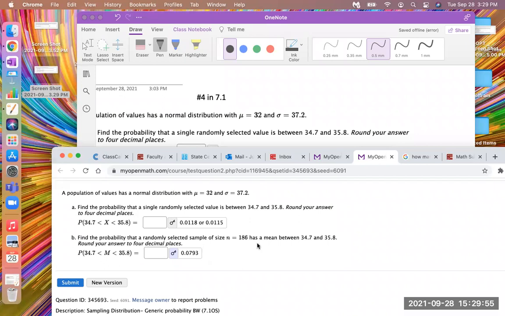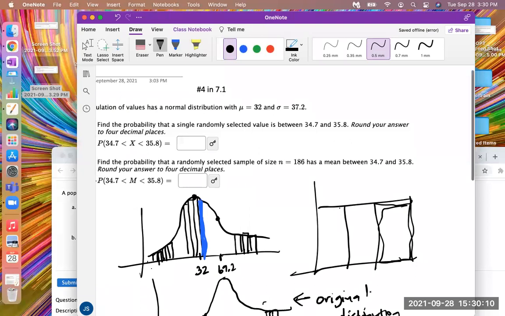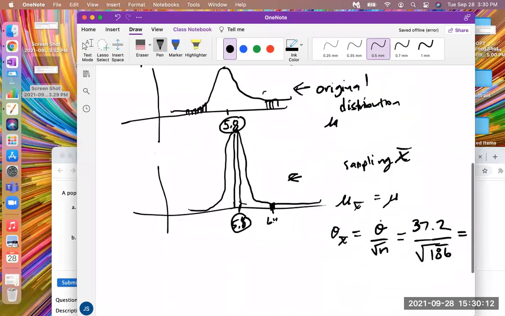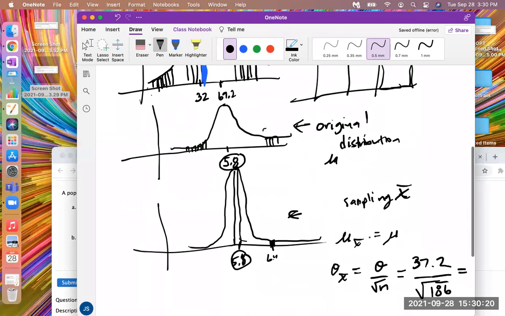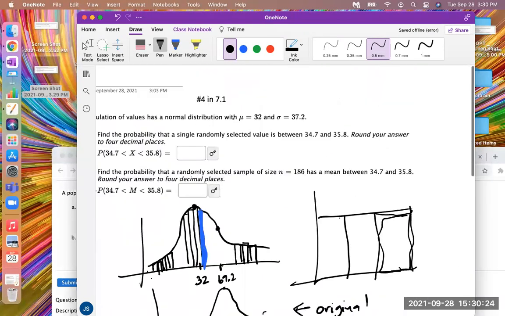So when they ask you, what is the likelihood of the mean of a sample being between those values, then you've got to use the sampling distribution of the mean. And you have to use these formulas that I just gave you as your mean and standard deviation, right? It's not really a formula for the mean, they're just saying the mean is the same there, but this is when you have to do this calculation, right?